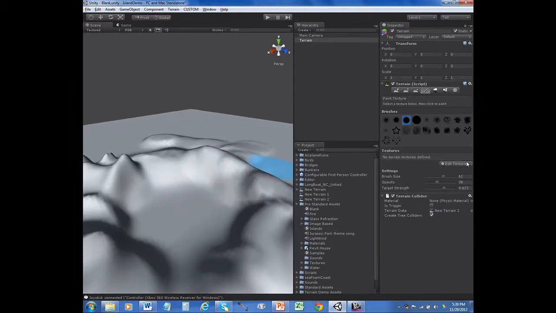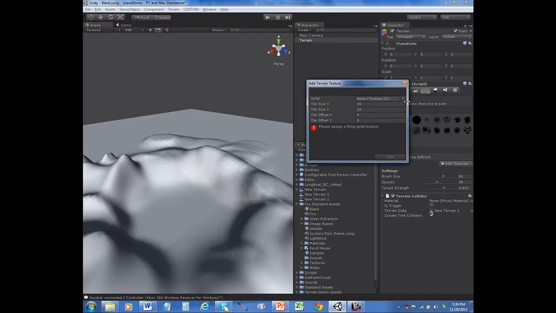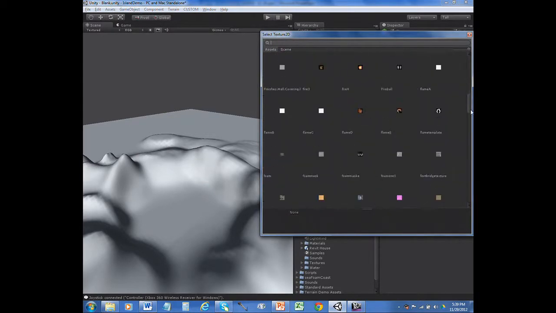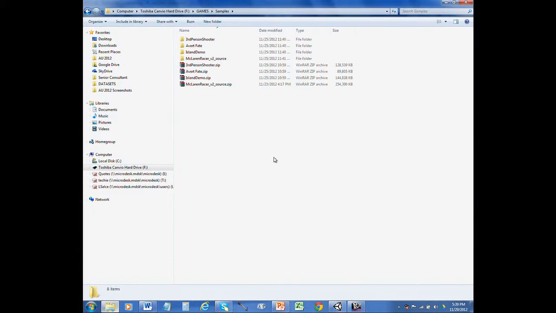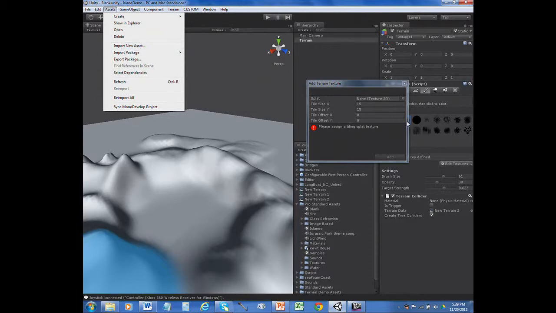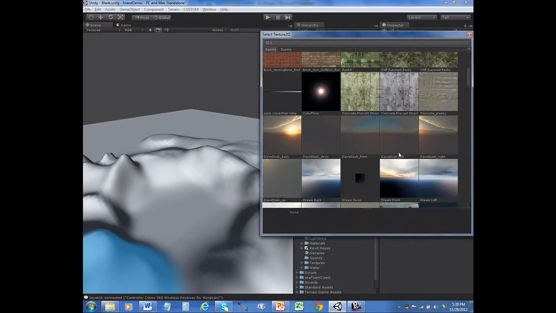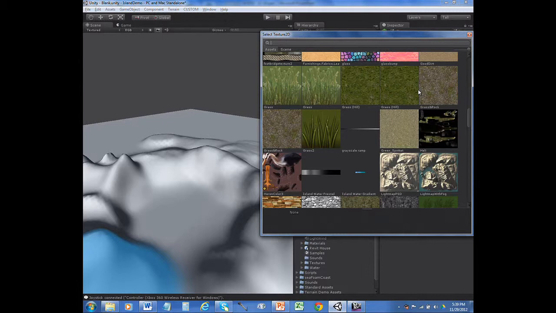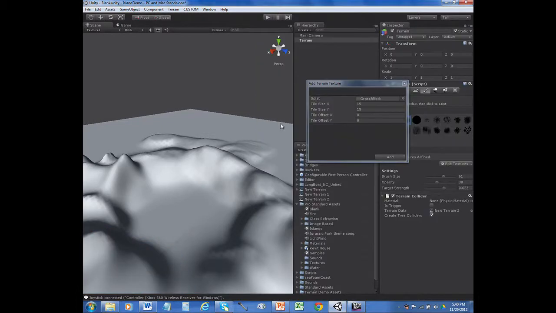So once you have this, then you can add textures. The textures are things that you preload. How do you preload it? Drag and drop from outside, or you can import it as an asset. There's something called import asset, which is the same thing as dragging and dropping. Anyway, I'm going to look for a texture that is for terrain. I already have some loaded, so I'm going to go here and add it.